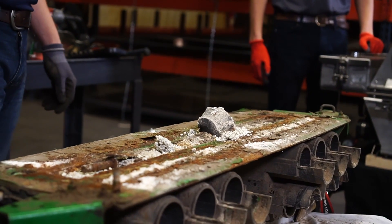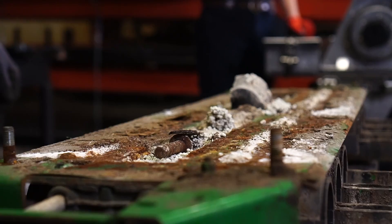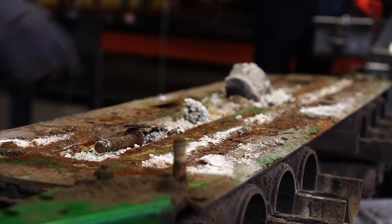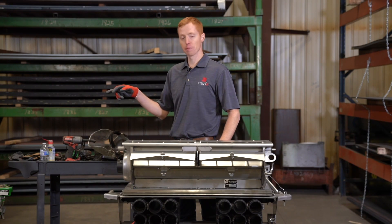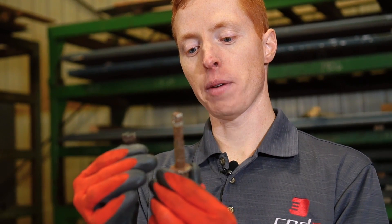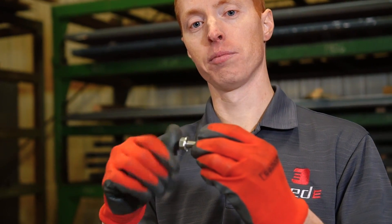A lot of guys think they actually take good care of their meter housing assembly and wash it out, which they try. But unfortunately fertilizer will actually get stuck in these crevices and it's just so hard to get it all out. This is a common example — most of this was cleaned out, but in the very middle, since this is a six-run system, the two runs in the middle had fertilizer that dropped down and sat in there, creating corrosion. It's turning into rock essentially, and it's going to cause problems for the slide selector. To keep this from happening, Ready supplies stainless steel bolts in their hardware kits, so you won't have to worry about stuck or corroded hardware again.